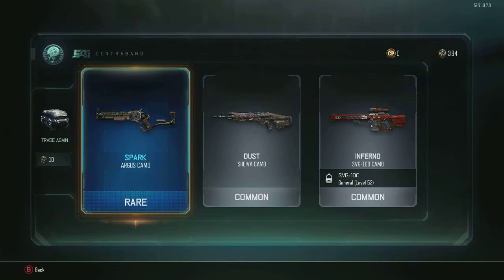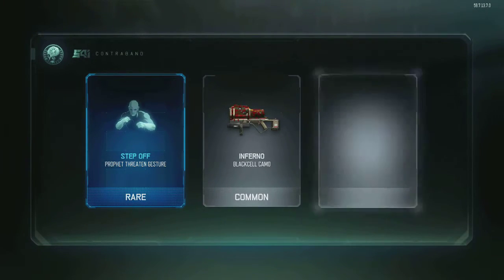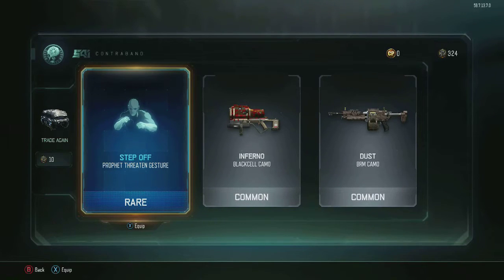Got the Spark Argus camo. Got the Shiva camo, and I also got the freaking Inferno camo. What is life? I'm really disappointed. I don't know why I did this video for a reason. Did you already do it all? Huh? You already opened up all of them? No.